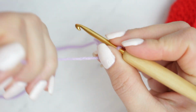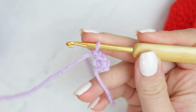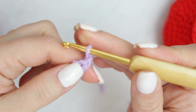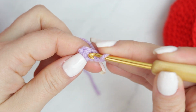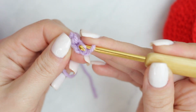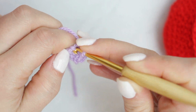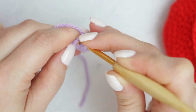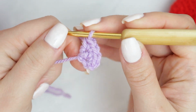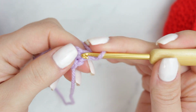And here you can close the magic ring, and then you're going to chain 1, doesn't count as a stitch. All the chain ones don't count as a stitch for this part, for the head. And then into this first single crochet, so we have 2, so we have to cover both of them. So we are going to be increasing, so 2 single crochets in each of these 2 single crochets. So we have started with 2, so now we are going to be having 4 single crochets. So now chain 1, turn, project.